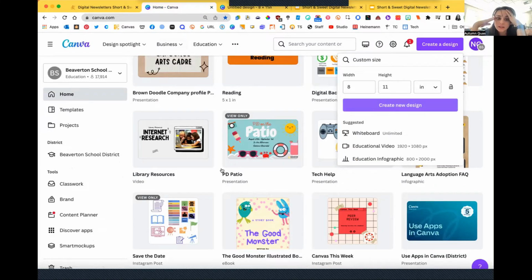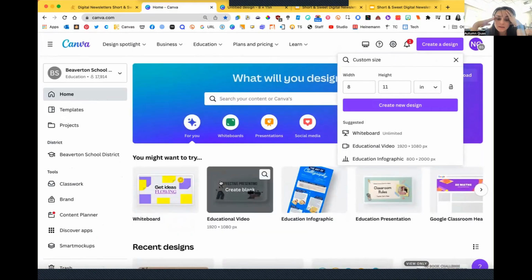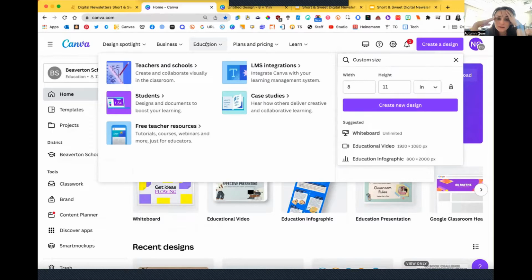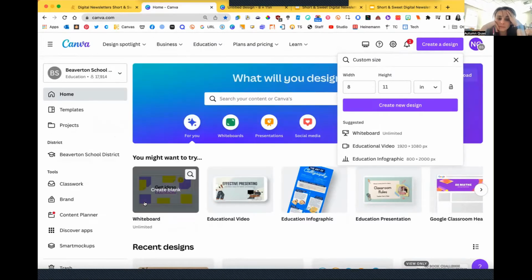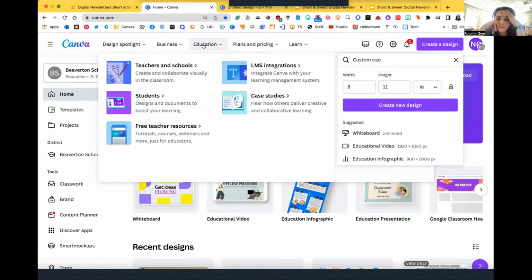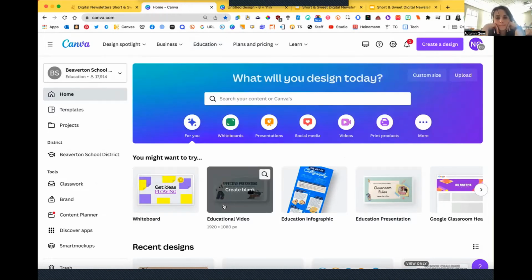Sometimes it's hard to find. They used to have it up here in education, but I want to just go to templates. How do I get to templates? Hold on a second.